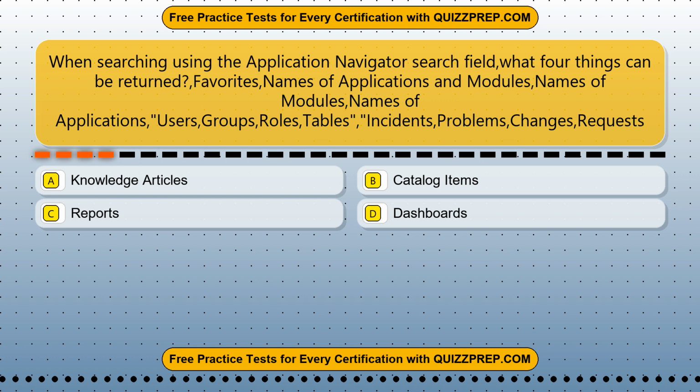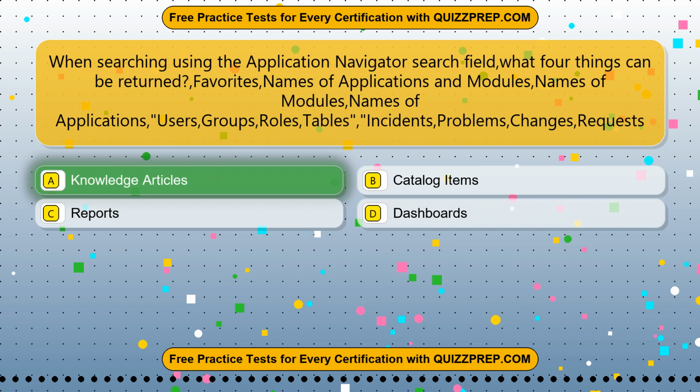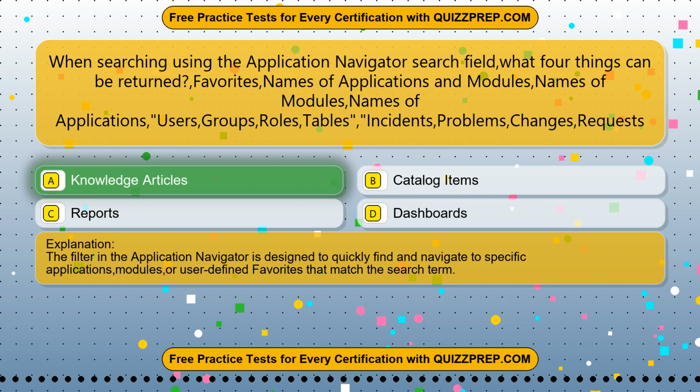Option B, catalog items. Option C, reports. Option D, dashboards. The correct answer is option A, knowledge articles. The filter in the Application Navigator is designed to quickly find and navigate to specific applications, modules, or user-defined favorites that match the search term.